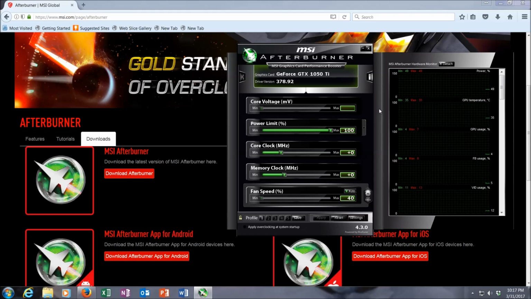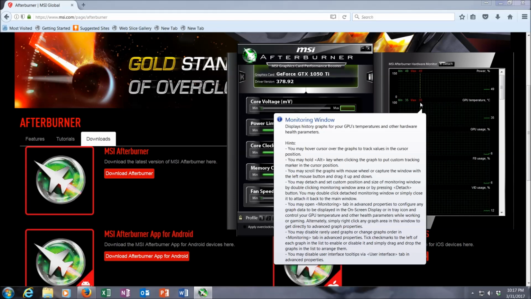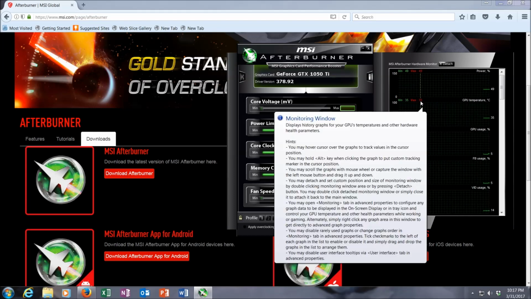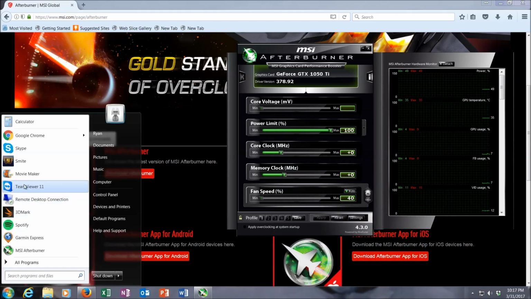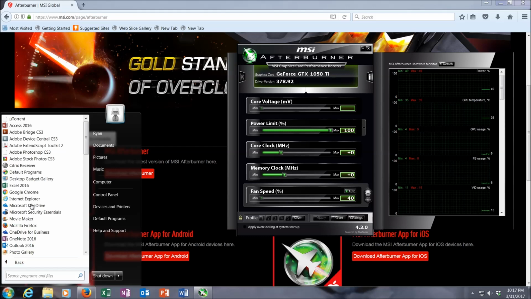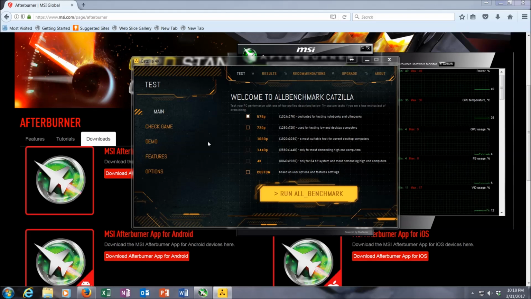The first thing you'll want to do with any overclock is get a baseline reading. So basically, you'll want to watch your GPU temperature. It will probably be the most important thing to keep an eye on. And then after you change your core clock and your memory clock, you'll want to take a look at that temperature again. So the first thing to do is go ahead and just pick your favorite benchmark. I'm going to go ahead and use Catzilla and get a quick run with that to give us a baseline reading.